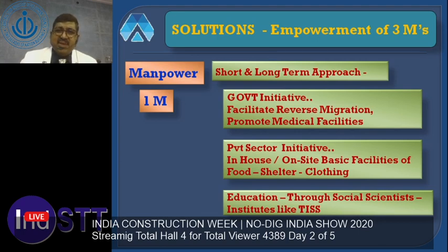So we can see many projects in India, especially the slum redevelopment projects and projects like Nirmal Bharat Abhiyan or Swachh Bharat Abhiyan, where NGOs and the social scientists are involved in the redevelopment and community awareness programs to make the people understand the benefits of these projects to achieve the common goal. Similarly, they understand the psychology and make such projects successful, and we have already seen projects like Swachh Bharat Abhiyan been taken into account and made successful.